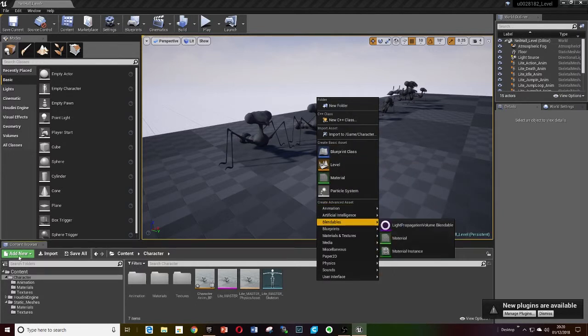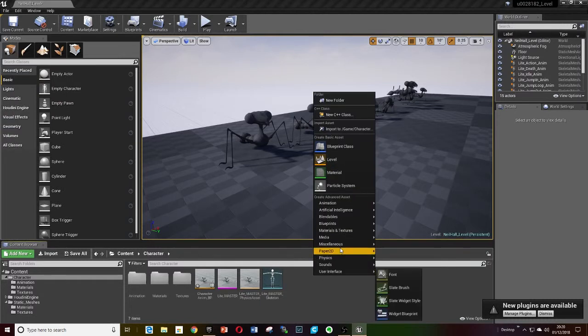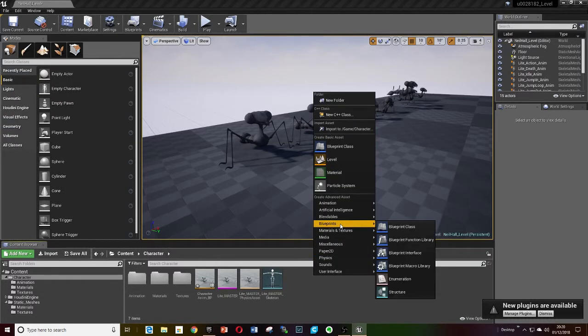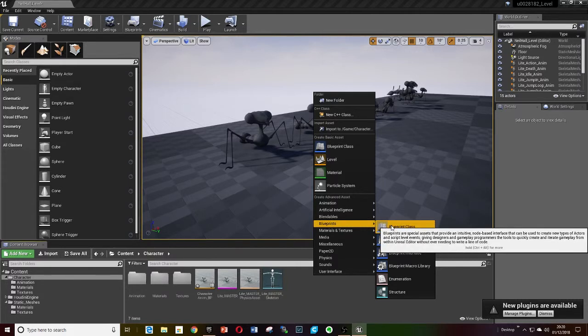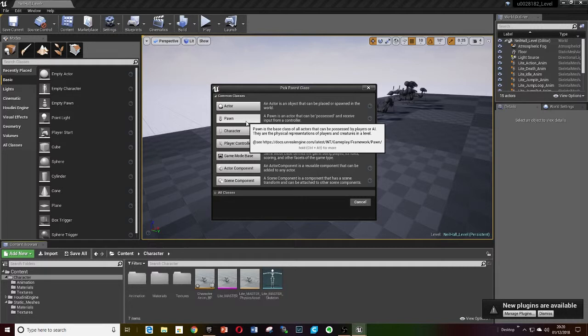Are we looking for that, or are we looking for add new? Oh, it's probably in here, isn't it? So blueprints, and then it says new asset blueprint class. So blueprints and blueprint class. Click on blueprint class, and choose the character node.